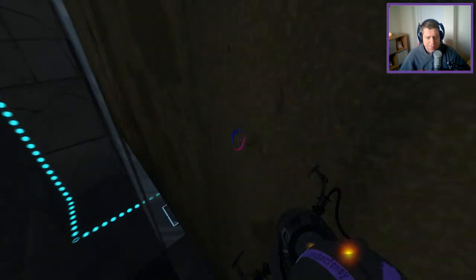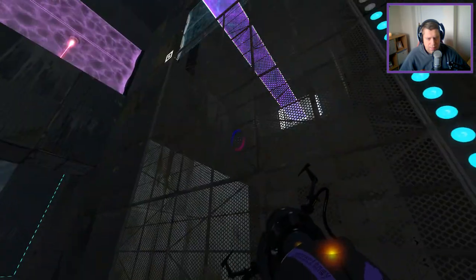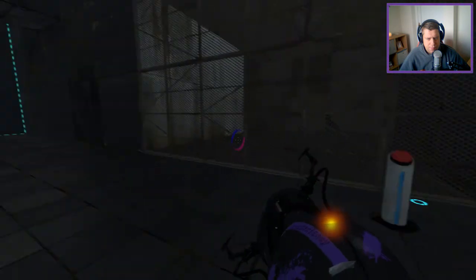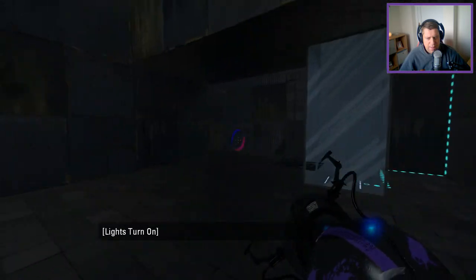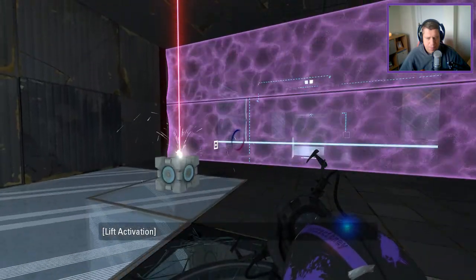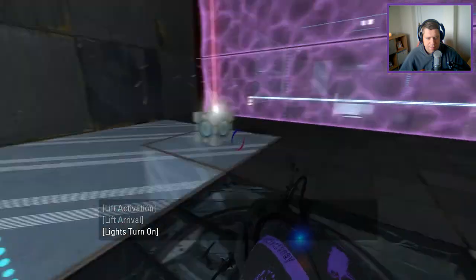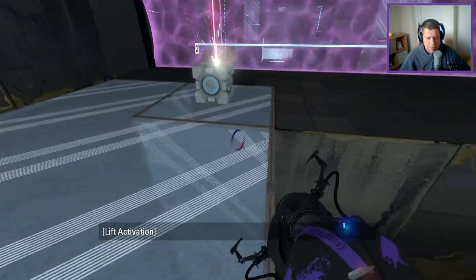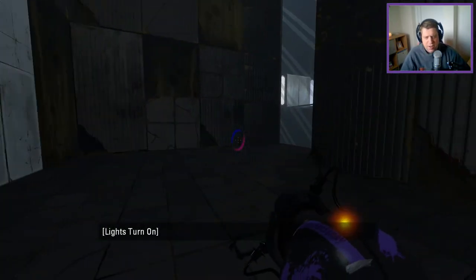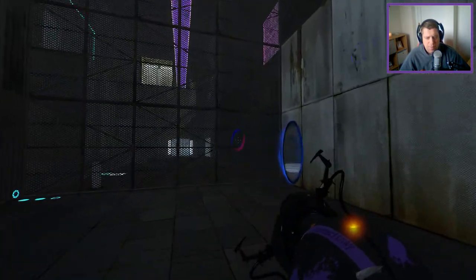I mean, I can get a... So I can get in here with a laser up the top. I can get in here with a portal at the top. That's fine. That's absolutely fine. So then I can do this, and that allows me to get into this area here. But what can I do differently from here?